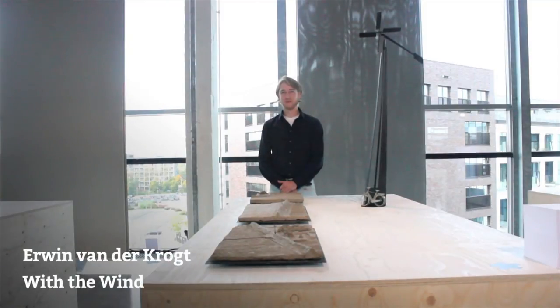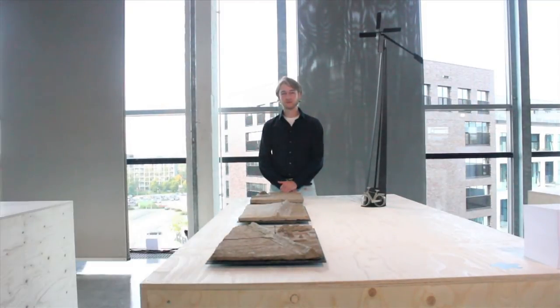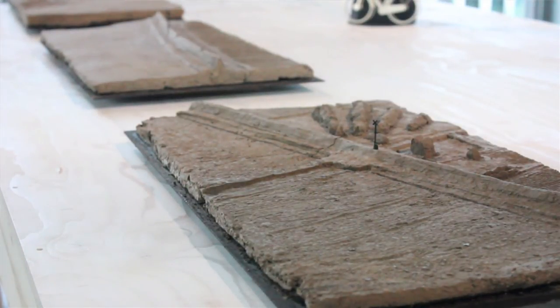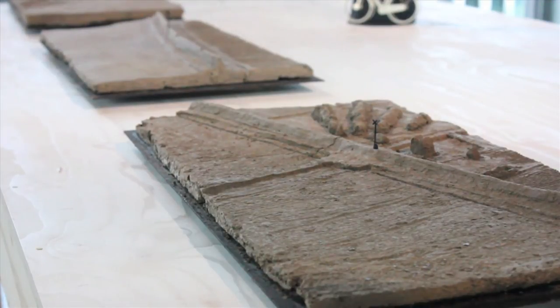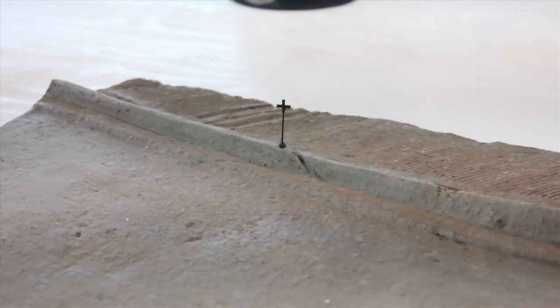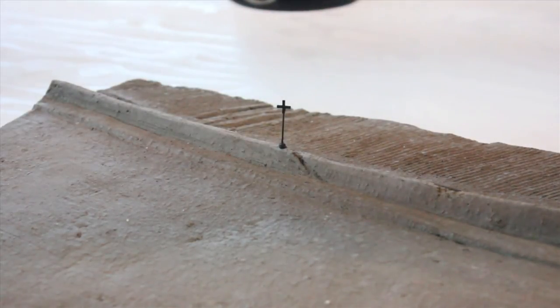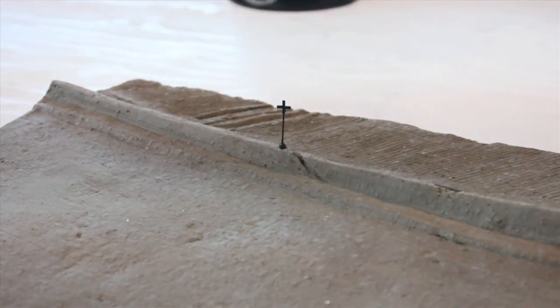It's a window where you can recharge your electric bike, meant to be placed along a route along the coast of North Holland. It also marks a cycling route, working as a beacon in the distance. When you cycle along the coast, you will see it popping up in the distance and know that's the next stop. It's a really harsh, open landscape, so it's reassuring to feel that there's a next stop, a next resting point.